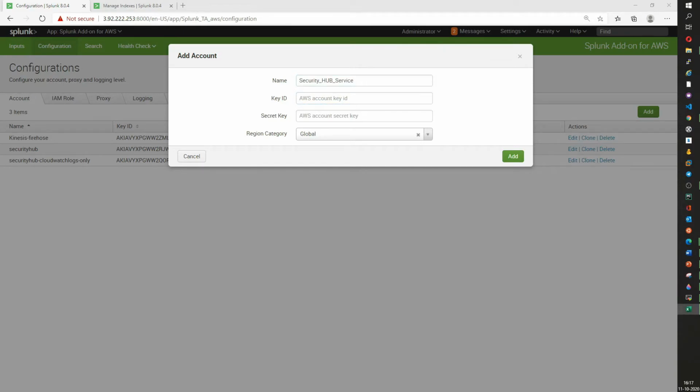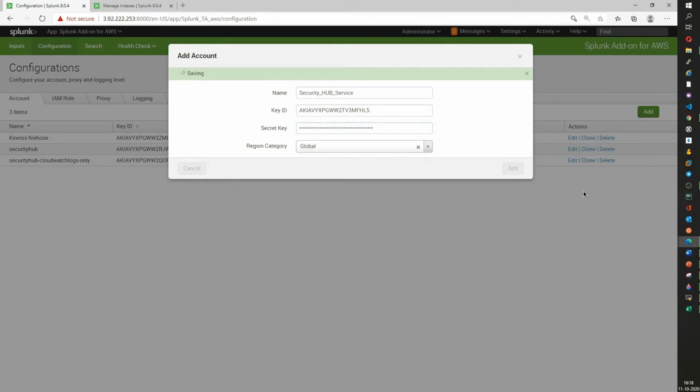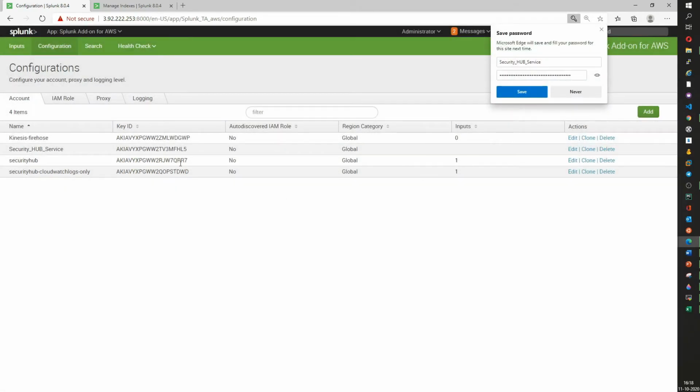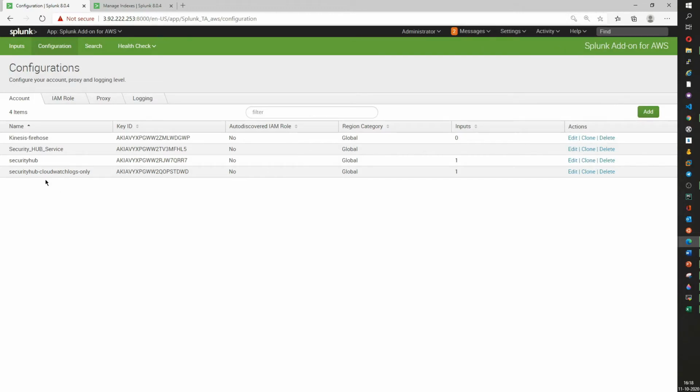Account key ID, copy from the Excel sheet which you have downloaded, and the secret key, again copy and paste it. Leave the region category as global and click on add. Once you create an account, the account will automatically be populated here, and that is Security Hub service.